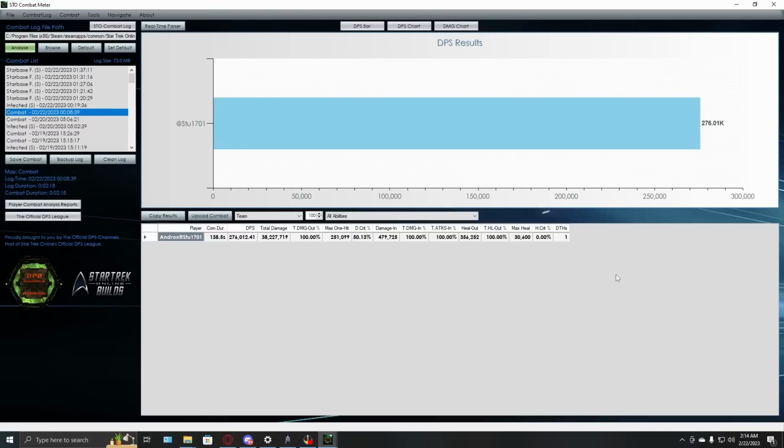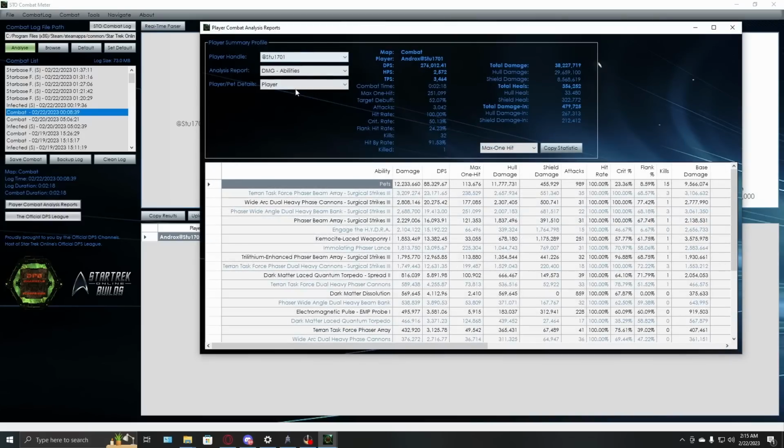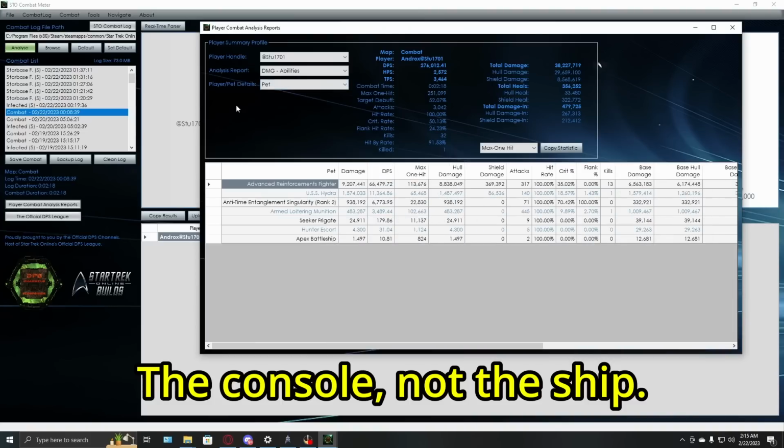But even with these not super great results, there's still a pretty good performance out of it, and it gives me a chance to show you a couple things. First off, Surgical Strikes hits like a truck, but also, look at all that pet damage. This is from a ship that doesn't even have a hangar bay. It's a lot of pet damage, and the reason for that is because of the Hydra.